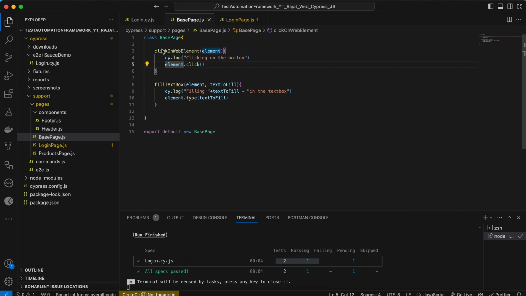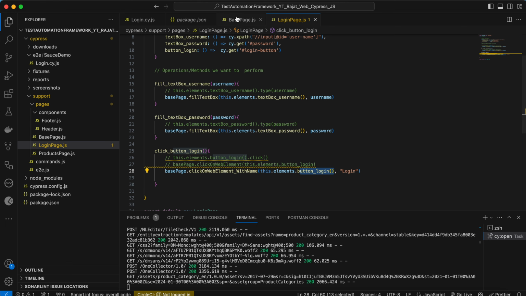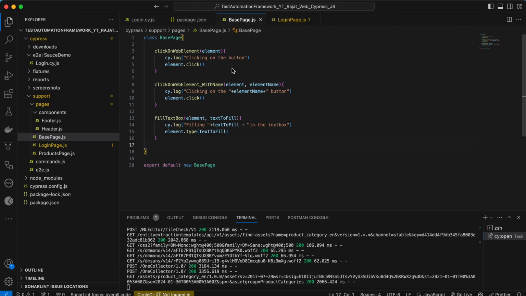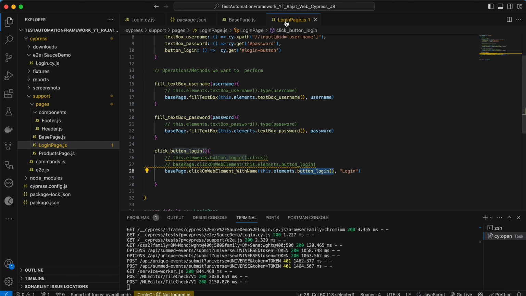So this is how it will be helpful to create the base page. At one point only you have to create these logging statements. This is the place where you have to add them, and not in all the classes. So you may have different pages like checkout, payment, billing, cart, right? So base page is going to help you at that moment. Okay. So I think we are done with this session.